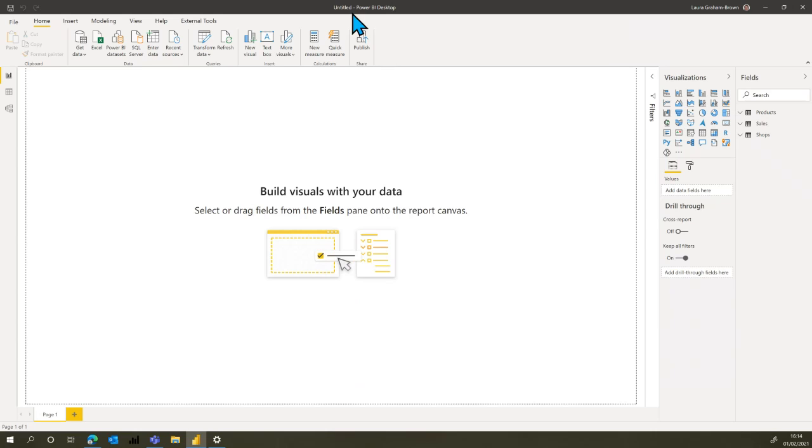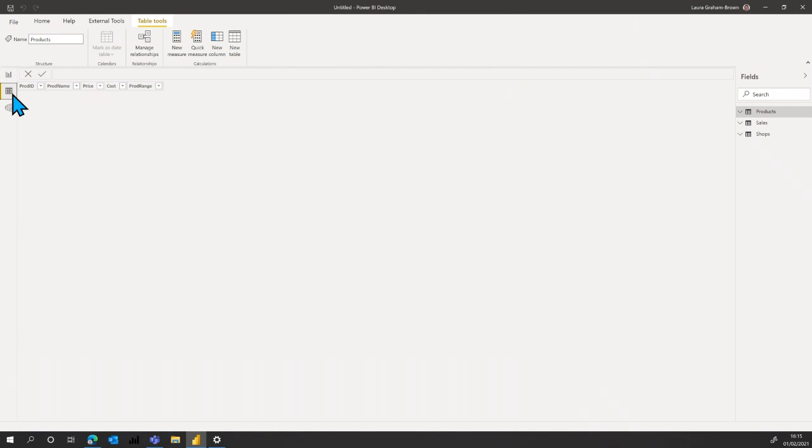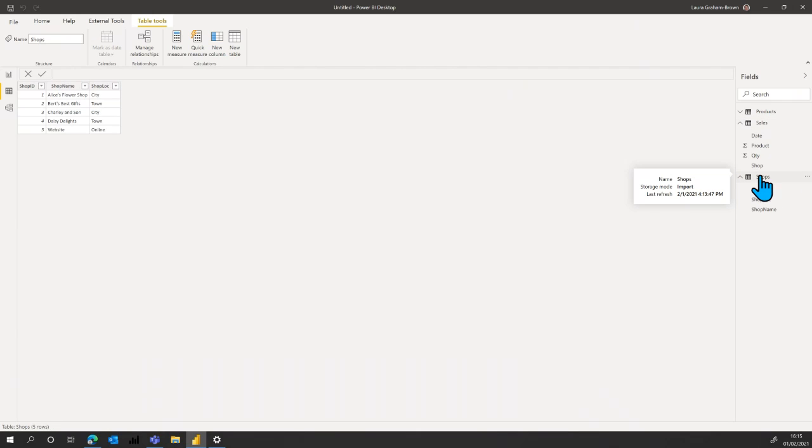So what's happened there is I've got three tables come in. Okay, so we can see them over here on the right hand side in my fields, and I can expand them, and there are the fields listed on each of my tables. Over on the left hand side at the top here, so the view I'm in at the moment is the visuals view. Okay, so that is the report view at the top there. The next button down is the data view. So let's click onto there. And there we are, we get our data. So I can click on each table in turn, and I can show you the data that's available.